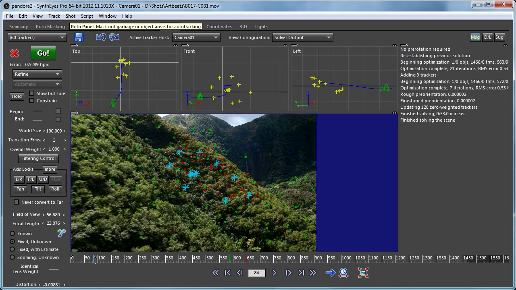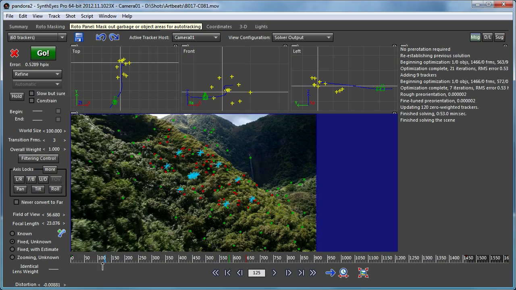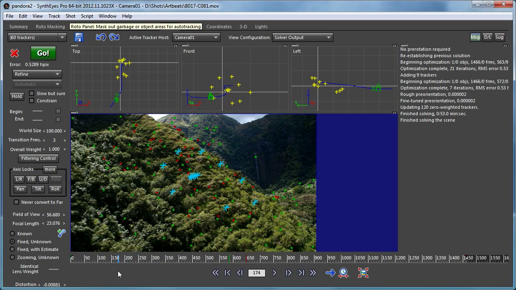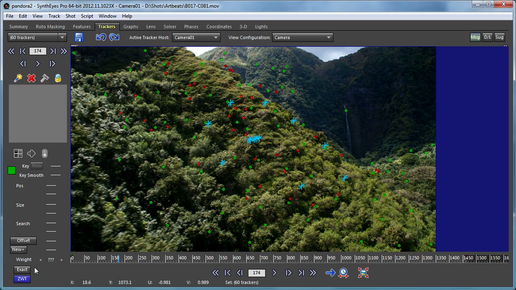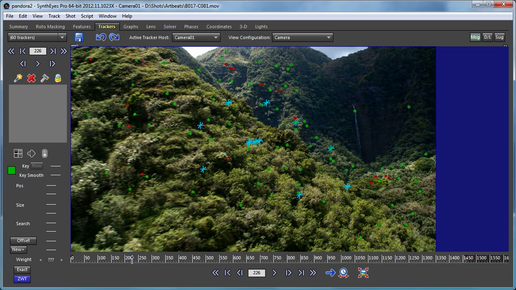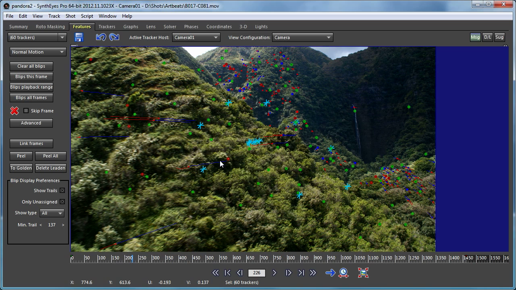Now you see we get a bunch of trackers on the mountainside itself there. So at this point we could go and actually the easy thing to do is to go over to the panel there. Okay, this time we already have them created as zero-weighted trackers. I was just going to show the select by type too. Let's do that also. So let's go back to the features panel and let's just go and we'll drop a few more on here this way as well. Let's see, can I get any more?